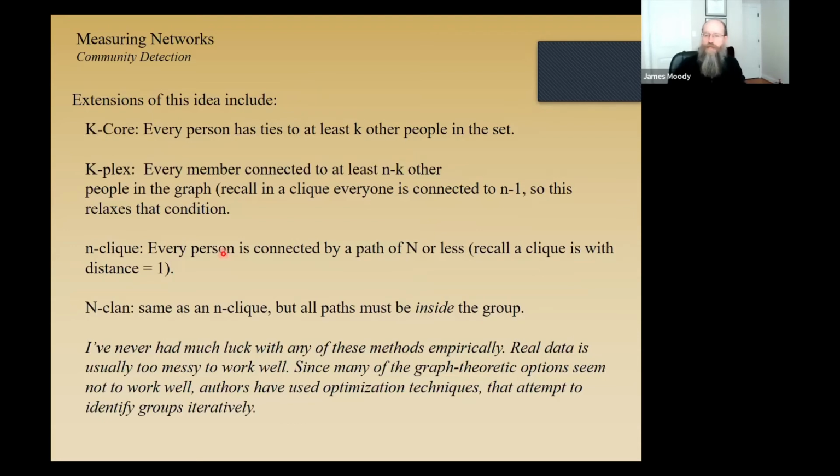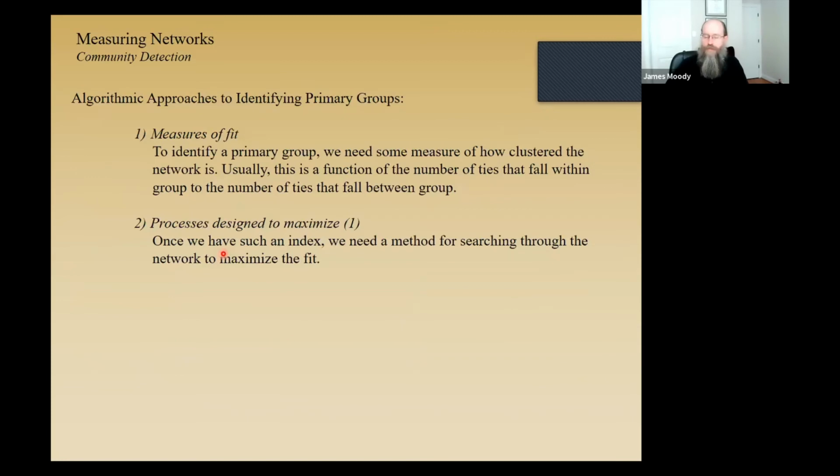In practice, except for some very specific circumstances, we tend not to use these kinds of measures. Instead, we tend to focus on heuristic measures. The heuristic approach says none of these specific measures of cliquedness or groupedness are sufficient in and of themselves to define a distinct group. But we might be able to define something like the odds that you and I are friends with each other. If we can maximize the subset of nodes that are likely to be friends with each other, that would give us a good enough measure of cliquedness.